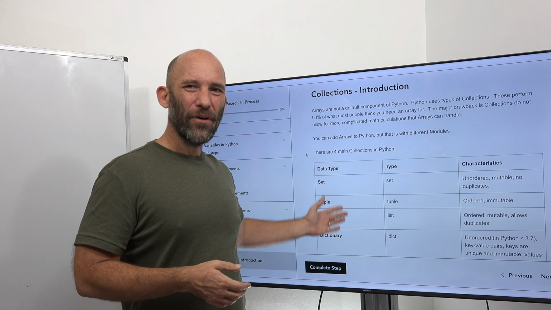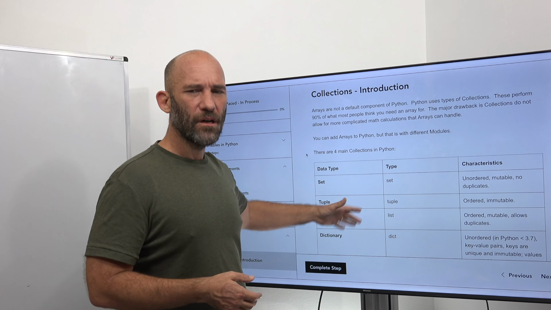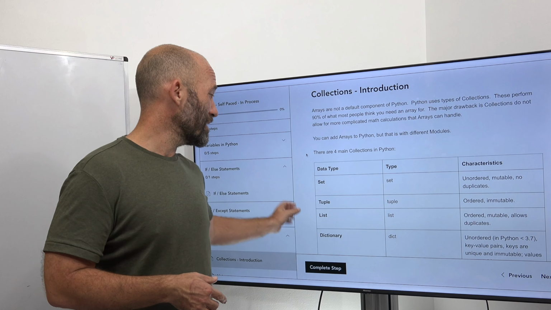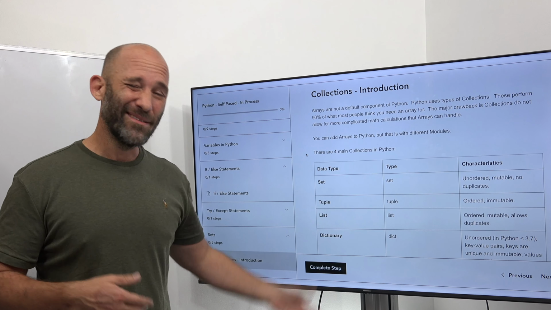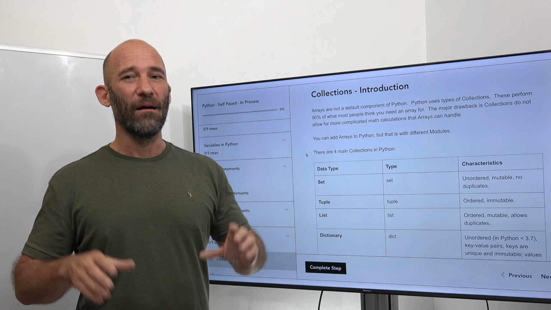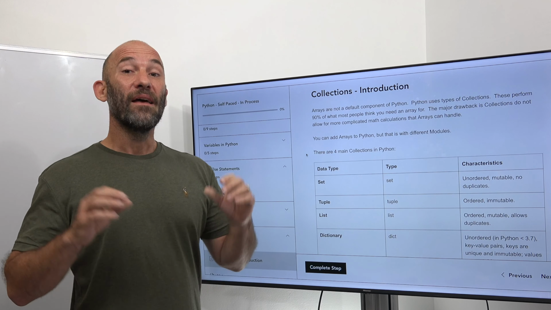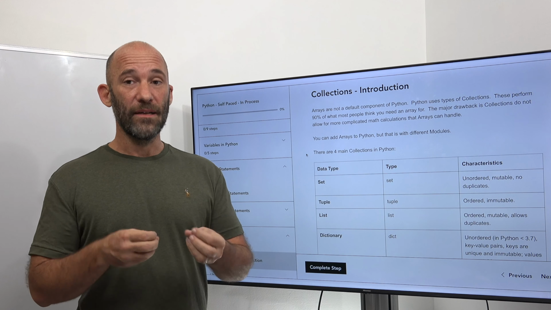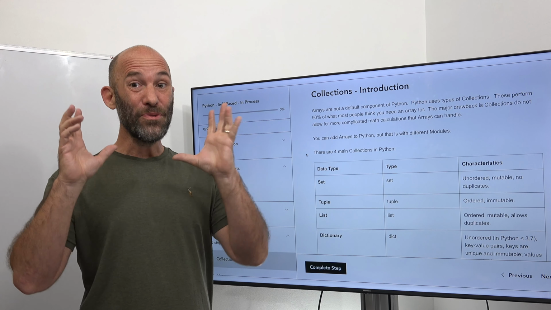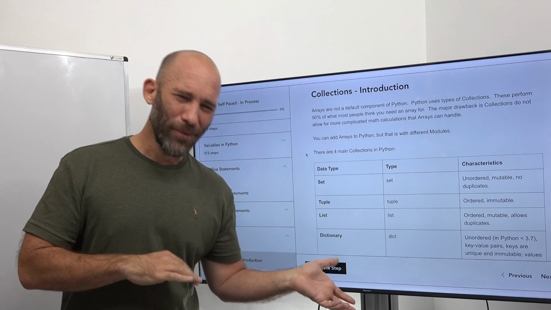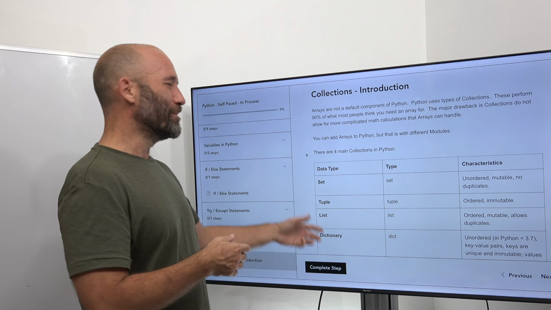So this is a brief overview of what collections are. We're going to be talking more about collections. We're going to be using lists and dictionaries and tuples quite a bit, sets every once in a while. And so this might seem a little confusing right now, but I swear it's going to get easier. The important thing to remember is that by default, Python doesn't use arrays, but you can get arrays, but you probably don't actually want an array. You probably want one of these things.